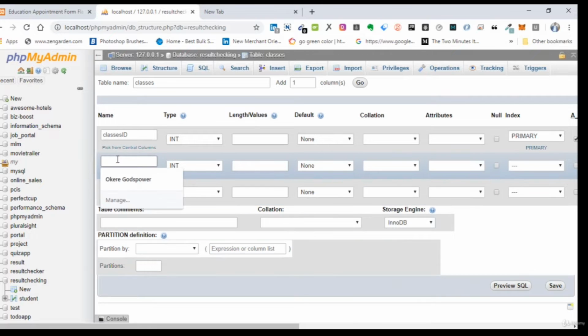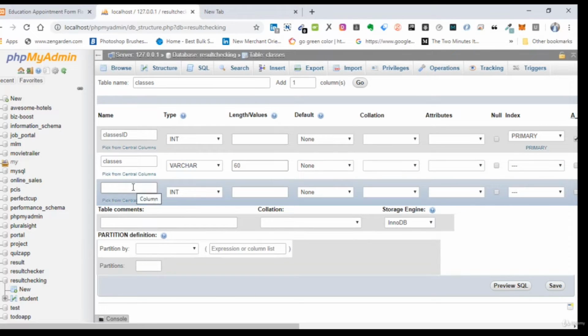The next one will be classes, and this will be varchar 60. The next will be classes numeric. In this particular table, we're going to be storing the numeric value of the student classes, numeric, and it's going to be an int as well. So this is fine. Click on save.